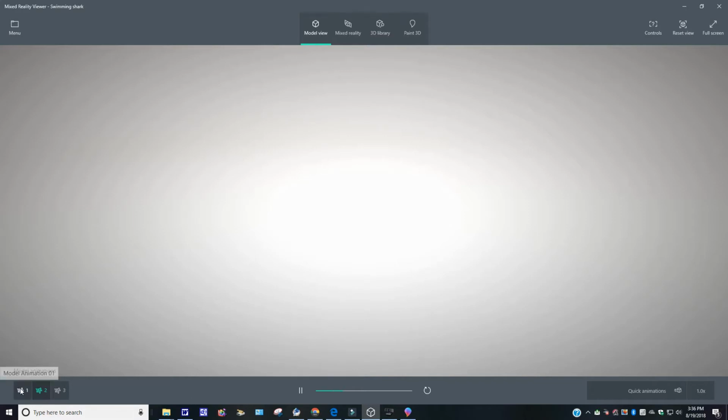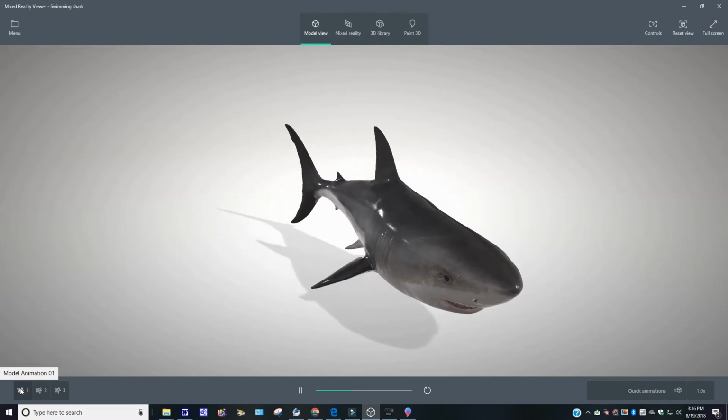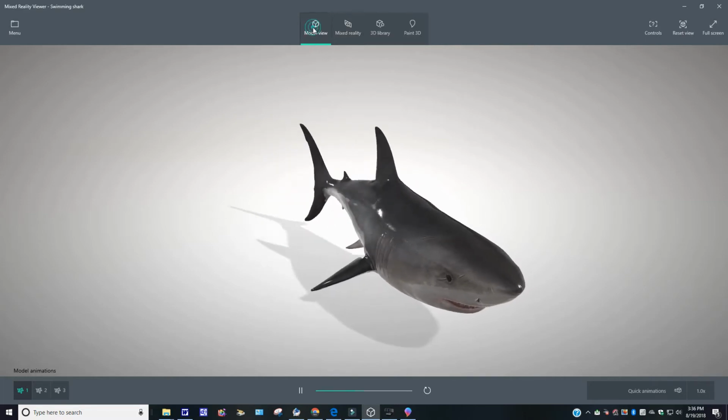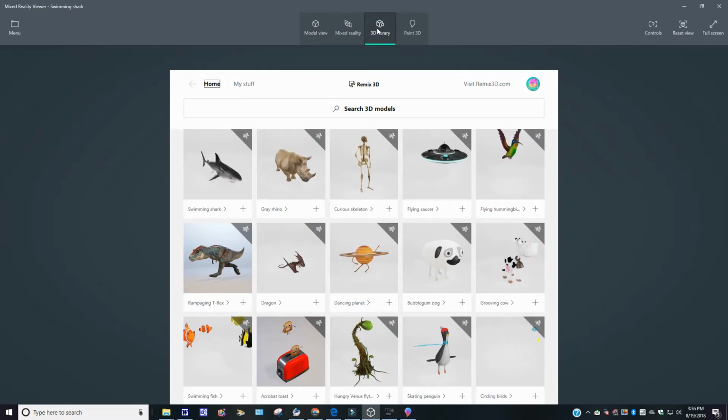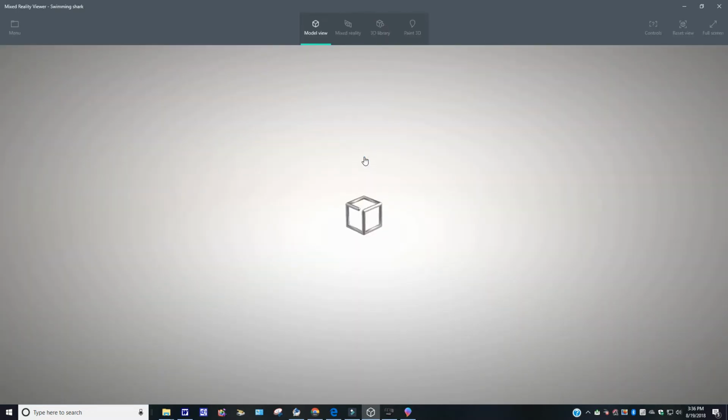Apparently he doesn't swim back, but there's so much you could do with this here, and if you've got a creative mind, you could play around with this thing here and check it out. They've got a whole bunch of different ones. Here's the curious skeleton. Let's see what he looks like.